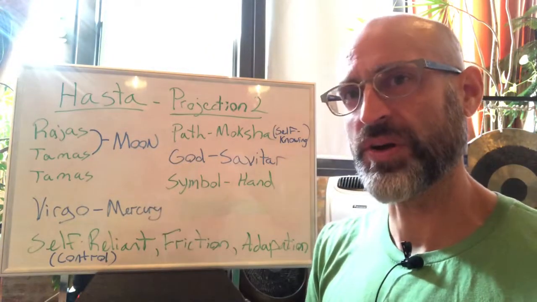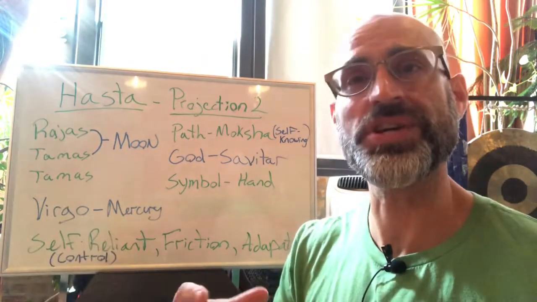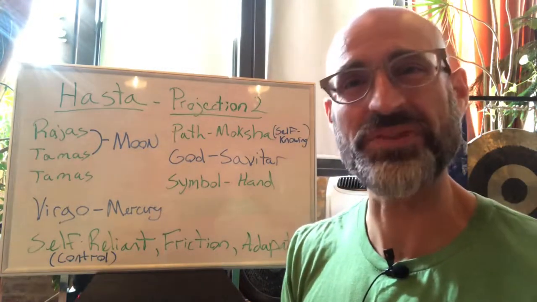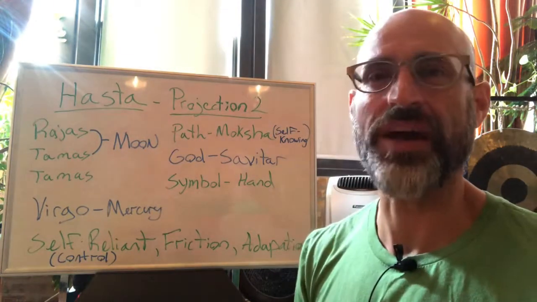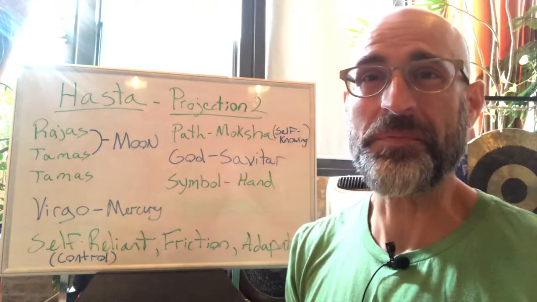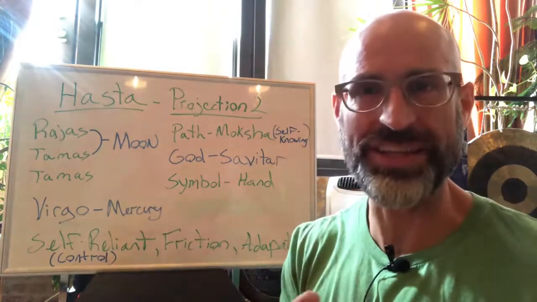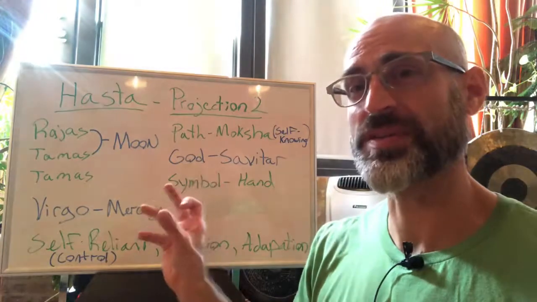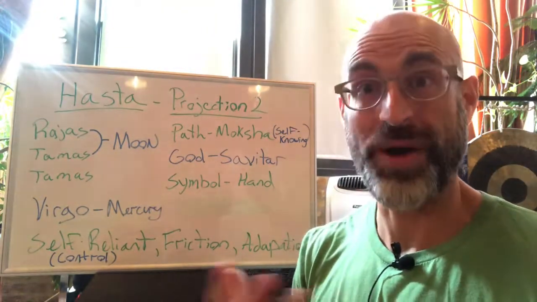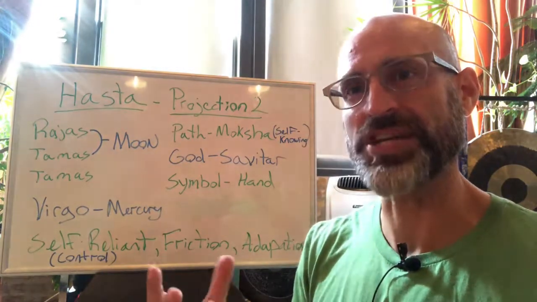I mentioned earlier that there's a lot of friction with this nakshatra. The best way to think about friction is pain, fear, and suffering. Pain, fear, and suffering are evolutionary tools for humanity, unfortunately. But that's just how it is. Unfortunately, this is how we evolve: we are challenged. Now, Hasta is specially equipped, though, because it has a lot of power, a lot of prowess. It's a very powerful nakshatra that has a fair amount of energy.